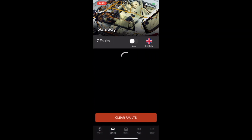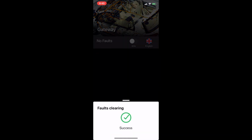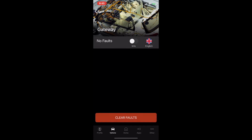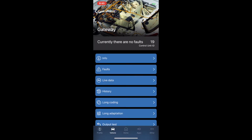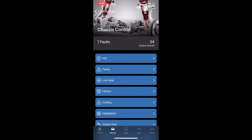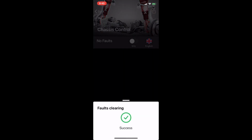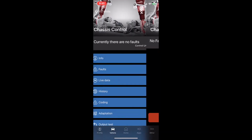Gateway. Faults. So this must be the old one. Let's clear and see how many come back. No faults. Good. A lot of the time when we do something, you get problems. Chassis control. So what does the yellow mean? Battery voltage. This one must be old. Okay.